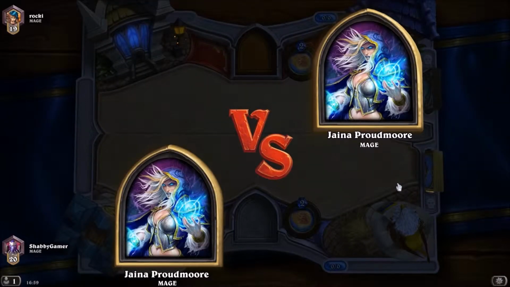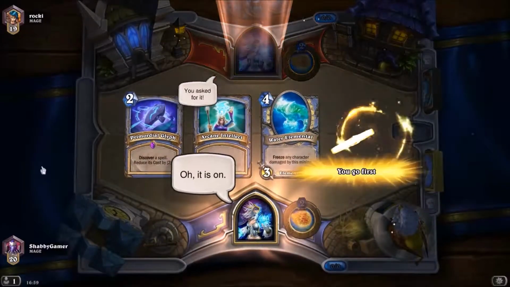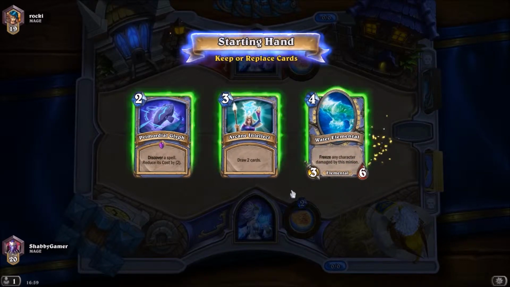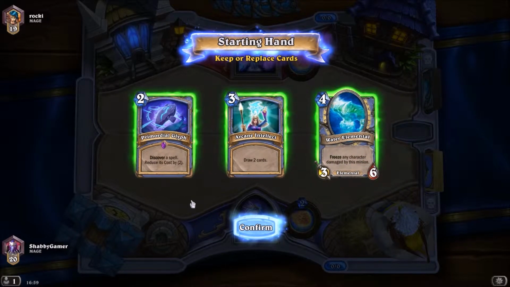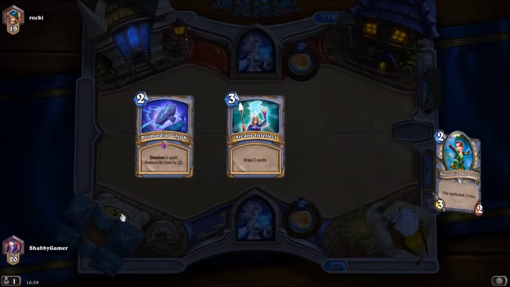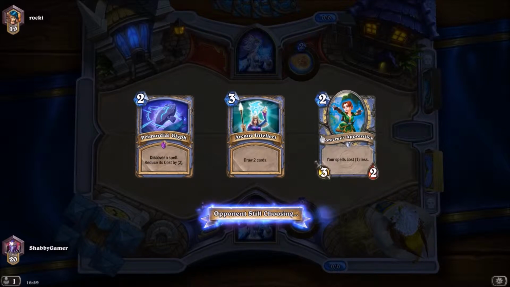Jaina. Oh, mage versus mage. Jaina. Come on, let's do it. Let's do this. We can do this. It is on. Right, it's not a bad start. I feel like I want Pyros though to start things off. Let's get rid of the water element, see if I can get lucky with Pyros. No, that's not bad though. Your spells cost 1 less, which is good. Link that up with the primordial glyph, which makes your spell cost 2 less. All of a sudden we can have a really good spell with that.